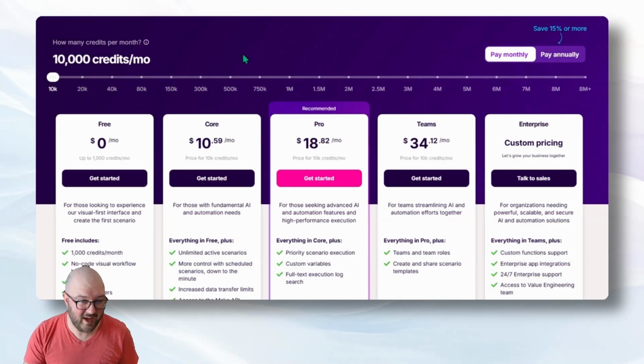It is definitely better than Zapier and less expensive. You can do a lot more, but the downside, as we're going to see, is that it is definitely a harder learning curve to use Make.com as compared to Zapier. So let's head over to our automation and I'll walk you through how we build things in here.